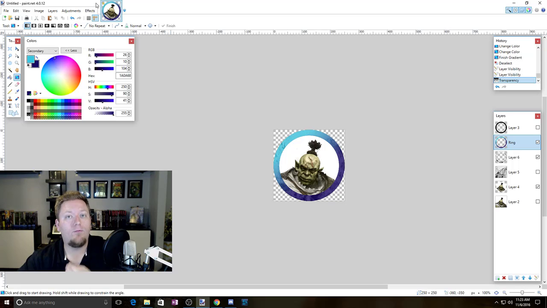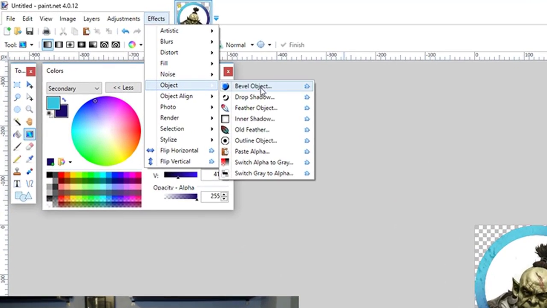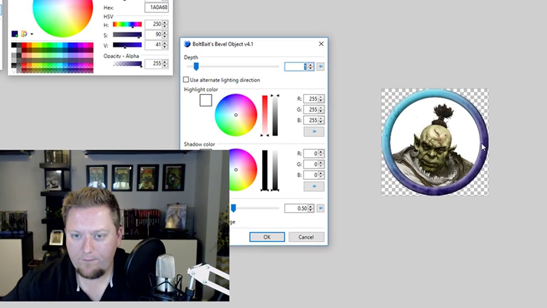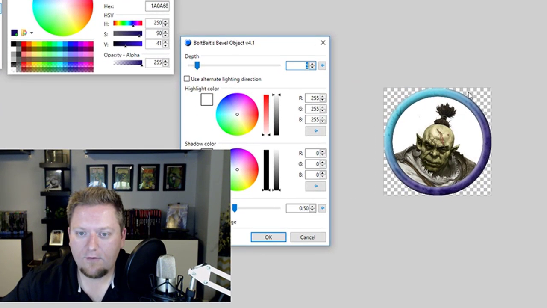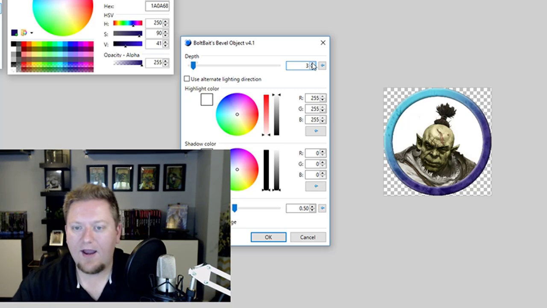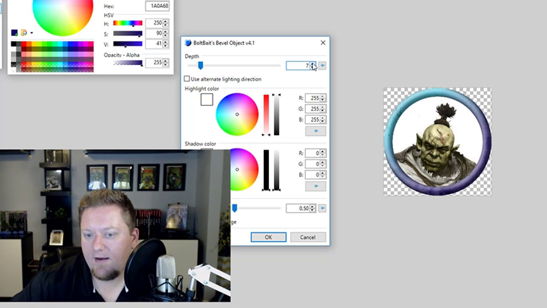This is why we installed bolt baits. On the right layer, we're going to go over here to effects. We're going to go to object, and we're going to hit this little bevel. And as you can see, this bevel kind of makes this look like it's rounded. It has basically a highlight color and a low light color. You can change the depth to make it look more rounded kind of on the edges and flatter on top, or we can even round it out completely kind of like that.